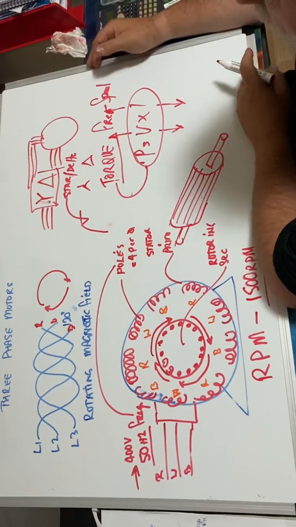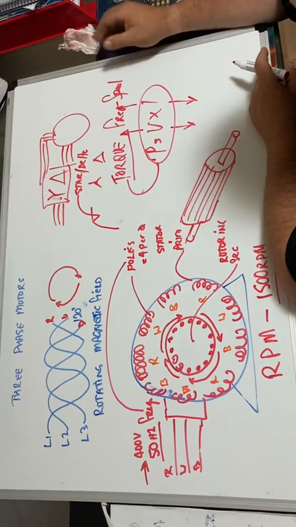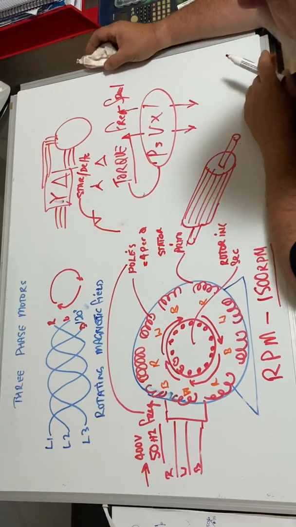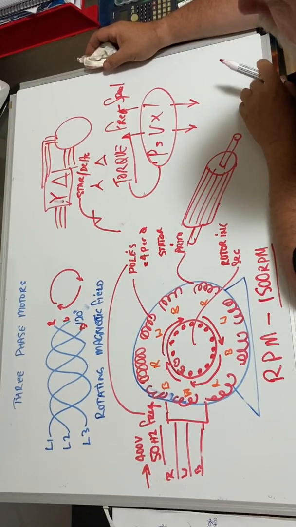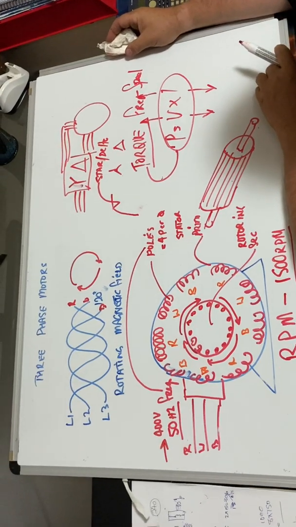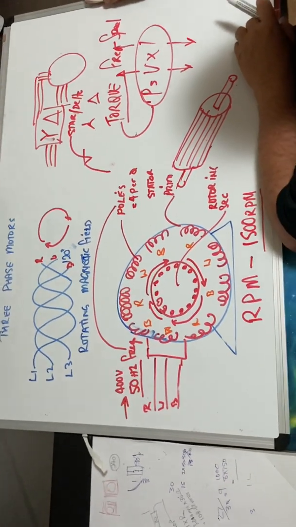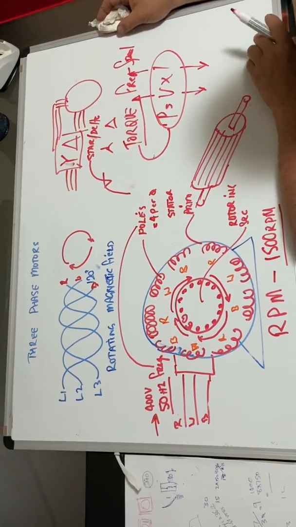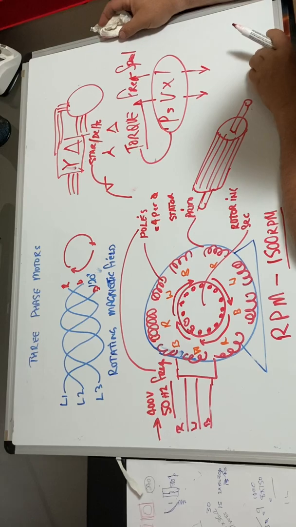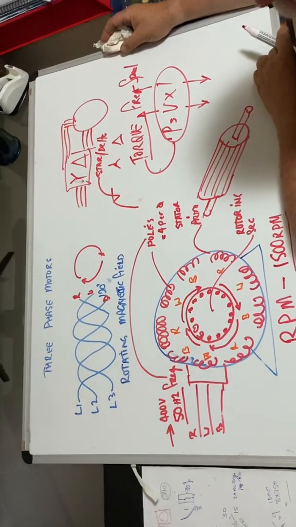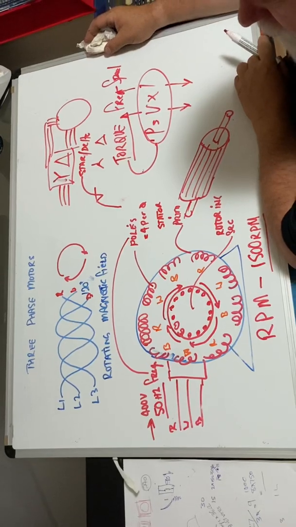Once you lose torque, you basically got a problem. Things like where I'd use this on is like a fan or a pump where the torque is developed as it gets going. Once that does get going, it basically develops torque up. If I was to start something with a gearbox or something - a DOL or something like that - it needs to have it where it has to develop the torque through a gearbox.